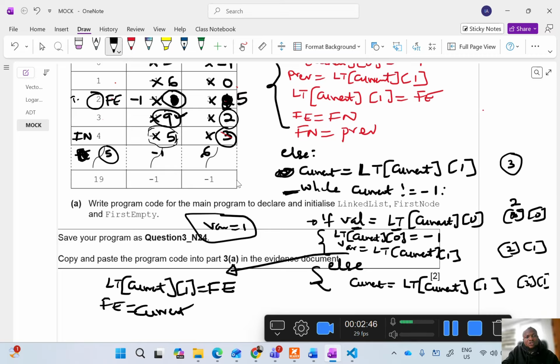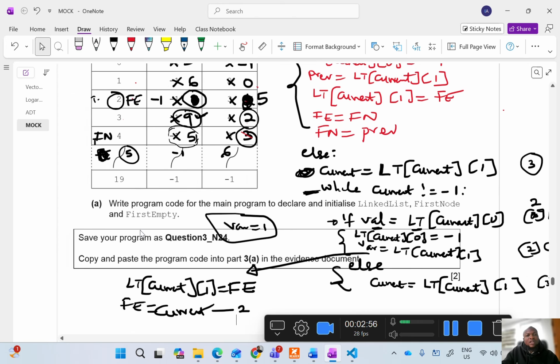So the value of first node is not changed because it still remains first node. So the first empty is equal to current. That means the value for first empty will be equal to 2, which is correct. So that means when the value is added here, then it points to 5. 5 will now be the next first empty. So after this is done, don't forget that this value 2 must now be equal to 1 so that node 3 points to node 1. So this value 2 must be equal to 1. Don't forget that it is still current, right? Current is still equal to 2.